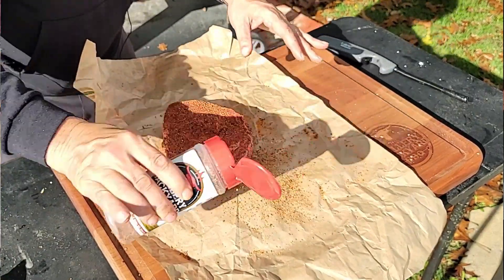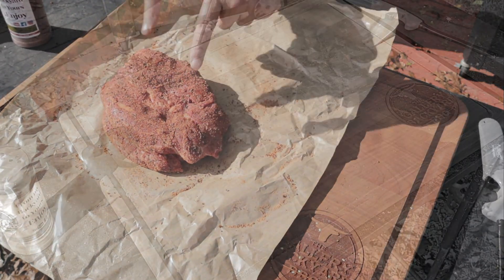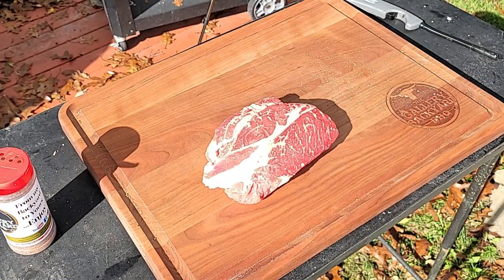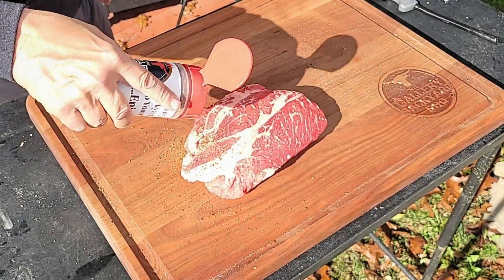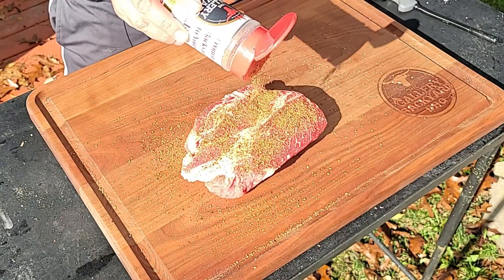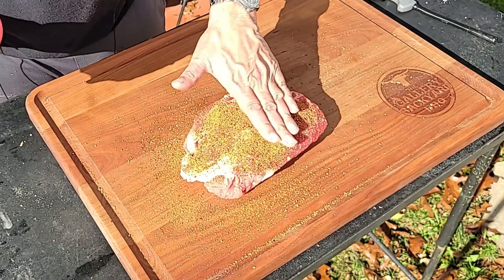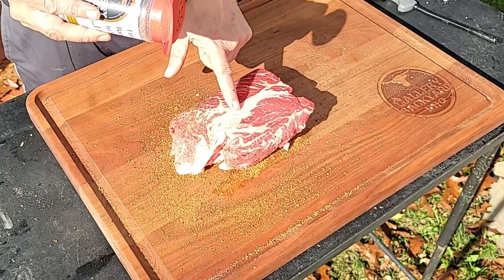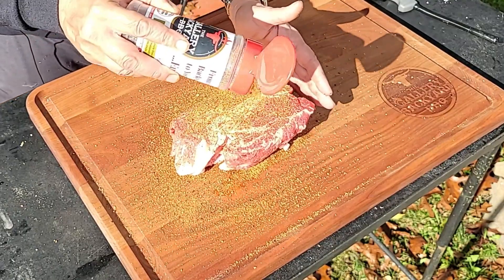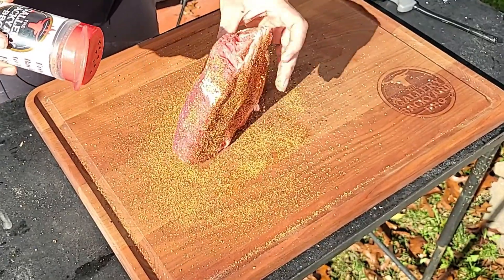Don't forget those sides. There's our second one — I feel this one has a nice grain and some good fat. If you're interested in this Uncle Steve's Shake, I've got links down below. If you order from him, send him a private message in the order and tell him you want that Gallery Backyard Barbecue custom label put on your shake — and I believe he will do it.